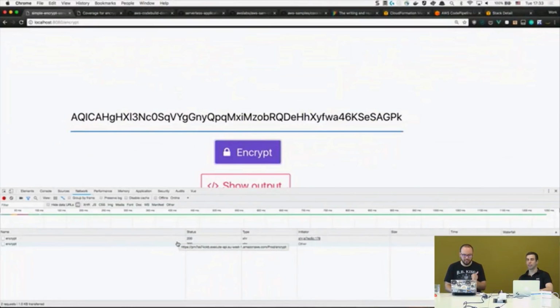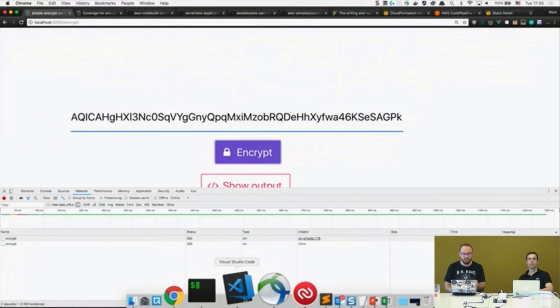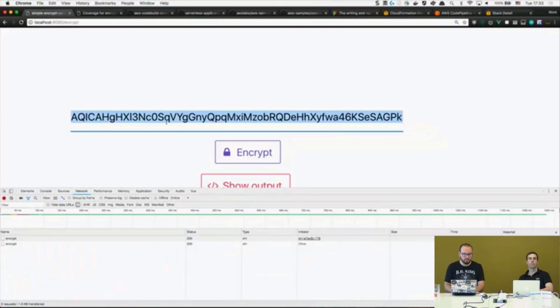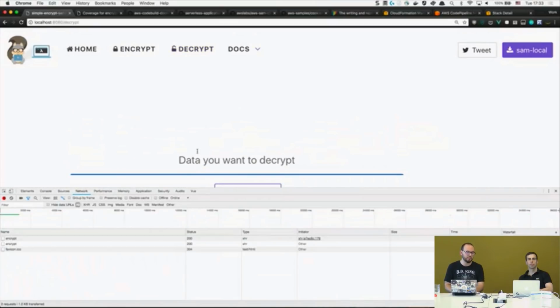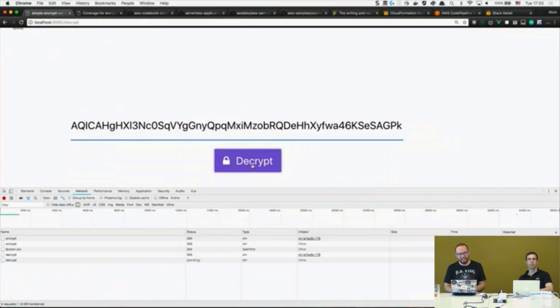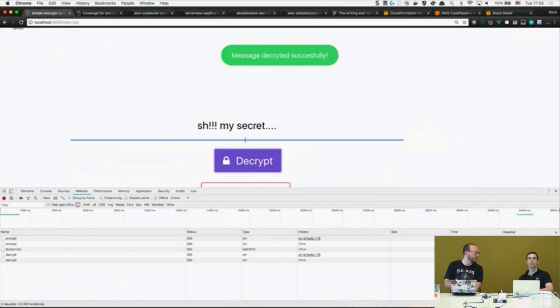Yeah, absolutely. So you can see that this is the different endpoint. And if I go back in here, I can see that PM7SS, this is the real one, it's not the same one. Right. But hang on, we need to test both encrypt and decrypt. Absolutely. This is our rudimentary integration test that I'm ashamed to call an integration test. But still, let's call this decrypt, and I get this working. Awesome.